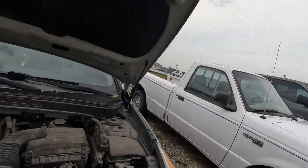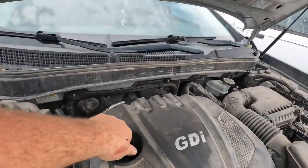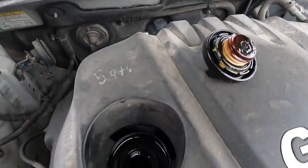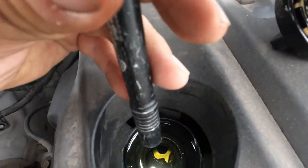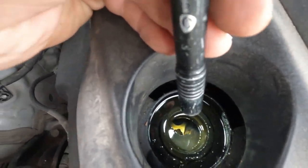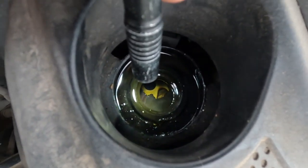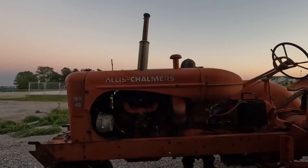Hopefully you guys can see it. I don't know. Maybe. Yeah, there's real fine shavings sitting in there on that black piece there.